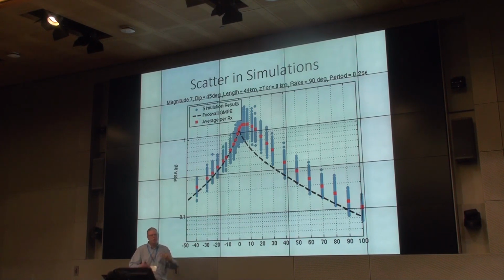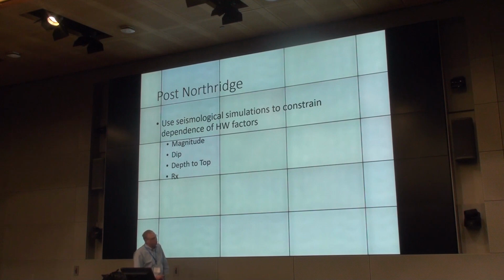So we can't control or constrain the scaling really with distance very well, or with magnitude, or with dip of the earthquake and depth. All these things start to affect it. So we have to use numerical simulations to constrain all of that. From that, we have magnitude scaling, dip scaling, depth-to-top scaling, and Rx, which is the distance perpendicular to strike. You can now make a model that makes physical sense and is consistent with those data.